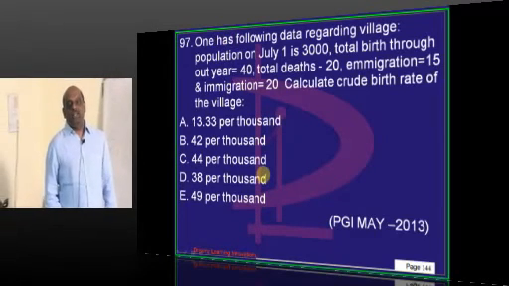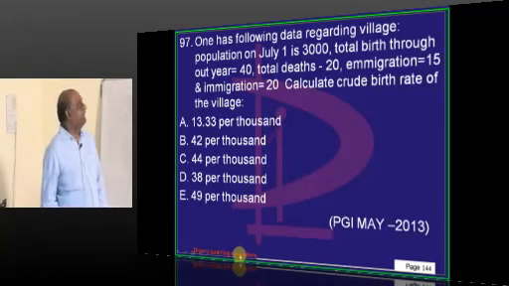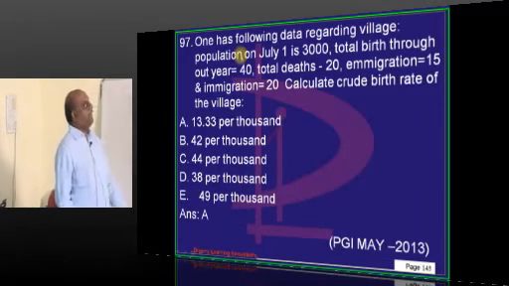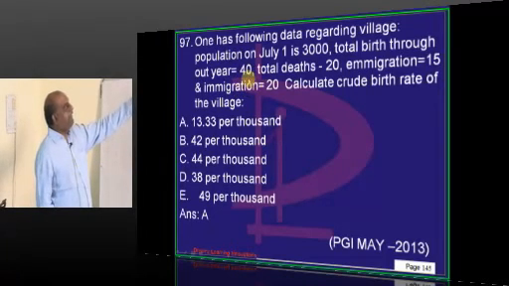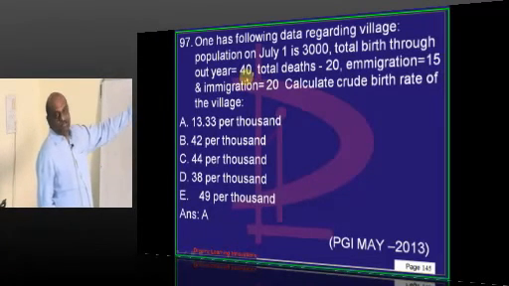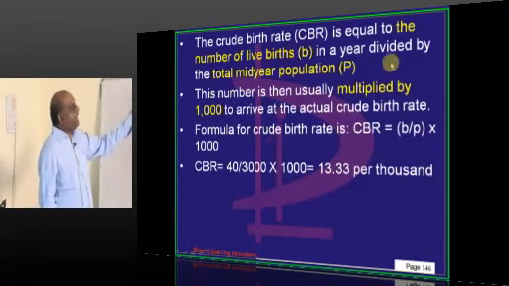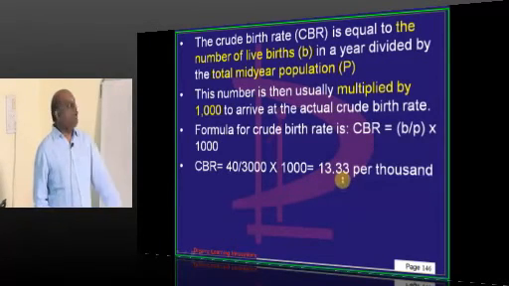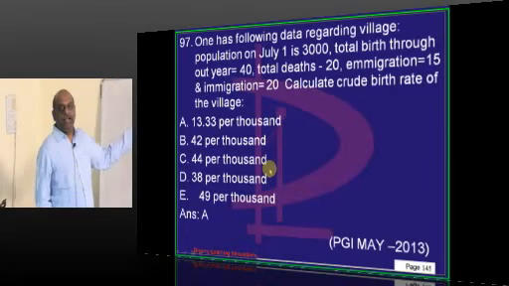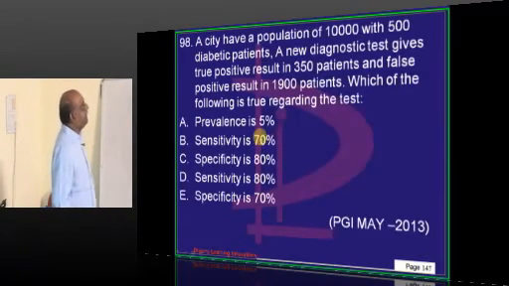Now one calculation based question, nahi hai to mathematics in PG medical. So how do you calculate, doctor? You have been given the total population, and you have been given the number of deaths which has happened and births which have happened. A simple calculation is number of live births by mid-year population multiplied by 1000, and that becomes 40 by 3000 into 1000, that becomes 13.33. And don't worry about who is immigrating, how many are immigrating, all those do not matter. That's the point.